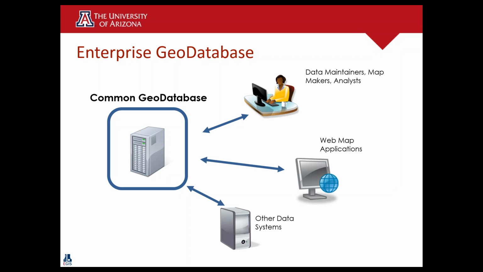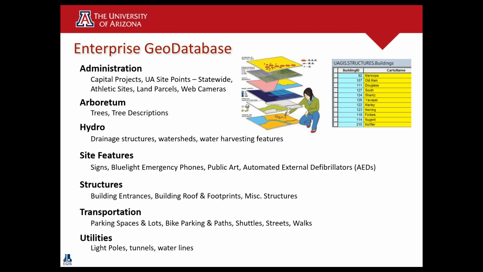We envisioned and created a model whereby data owners are distributed throughout campus that maintain their spatial data within the Enterprise GeoDatabase in order to leverage the many benefits of a shared common source. Several departments are currently operating this way. So the Enterprise GeoDatabase is organized into 7 SQL schemas shown here. The vast majority of this data is considered public, with some of the structures and utilities information considered sensitive.